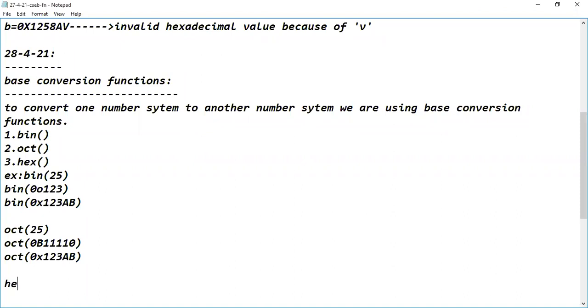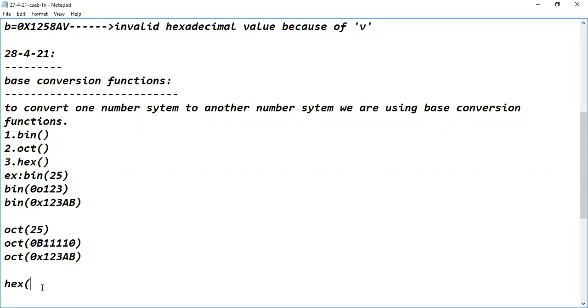Hex. To convert a decimal format into hexadecimal, or a binary format into hexadecimal, or an octal format into hexadecimal, we can use the hex function. Hex is a base conversion function using which we can convert a binary number into hexadecimal, or octal into hexadecimal, or decimal into hexadecimal.